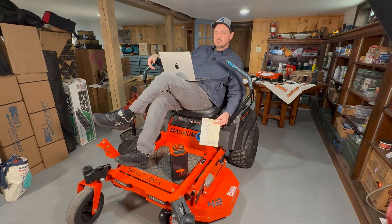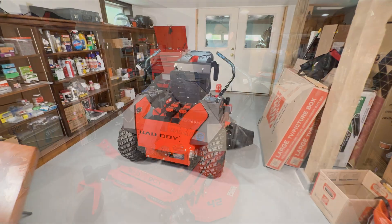For those of us in cold climates, when you're done for the season you'll want to bring the batteries into a climate-controlled area — don't let them freeze all winter in your garage or shed. For extended storage, get your charge down to about 60 percent and store it there. Don't store at 100 percent, and don't store them empty either. Keep them around 60 percent at room temperature, and if you're storing for more than three months, check on them — if they drop below 30 percent, bring them back up to about 60 percent.